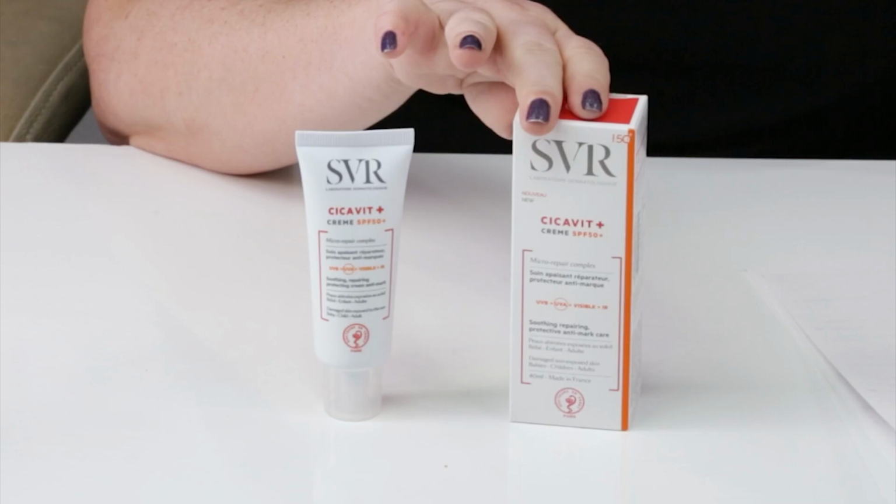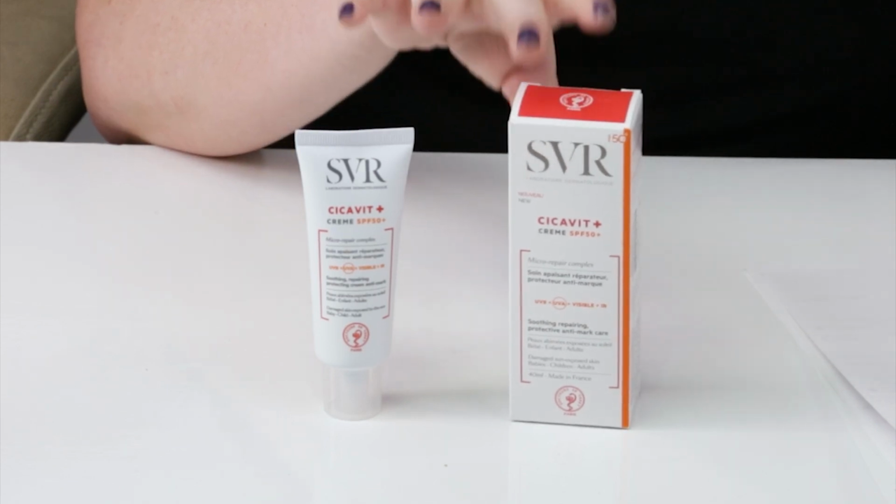So SPF. This one has an SPF of 50 plus, which where this one is made, generally 50 plus means it's typically an SPF of 60 or higher. So that's great. In my opinion, everyone should be using at least an SPF 30 on a daily basis. So this one goes above and beyond, which is great. No issues at all with that.